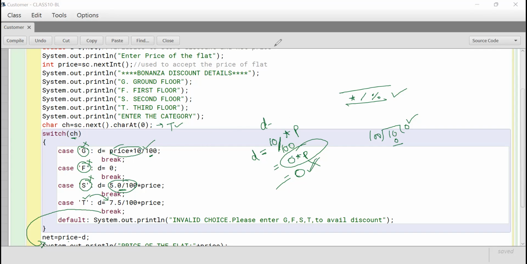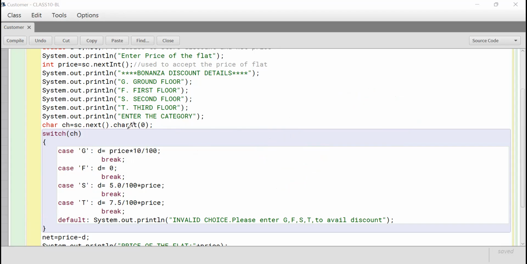Fine. Now one more option. Suppose the character value entered is not one of the listed categories, and if you enter, suppose, B, okay, CH value as B. Now this is your B, that will be compared with the first case, not matching, not matching, not matching, not matching. So what happens when none of the case values match with the variable?